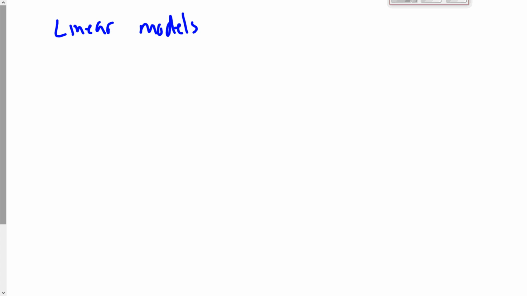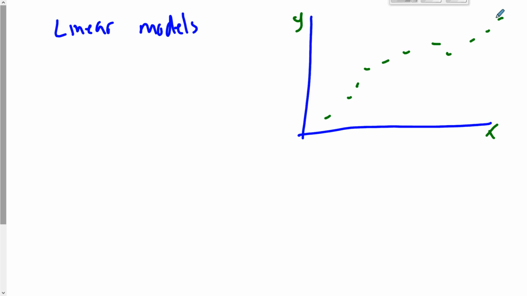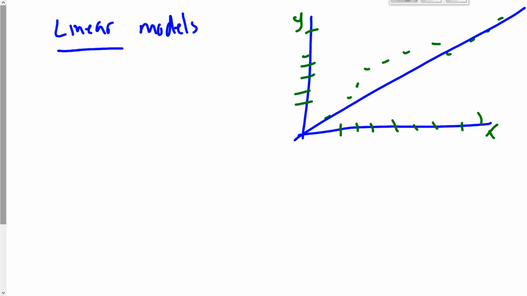Linear models is just looking at data points, looking at information, and seeing that all those data points represent a linear model, a line, right? I'm comparing two things, some variable and some variable, and they have data points. It might be months and a year, months and degrees. Even though this data isn't exactly a line, it almost looks like a line. So that's why it's called a linear model.